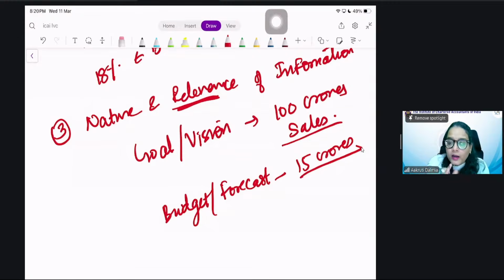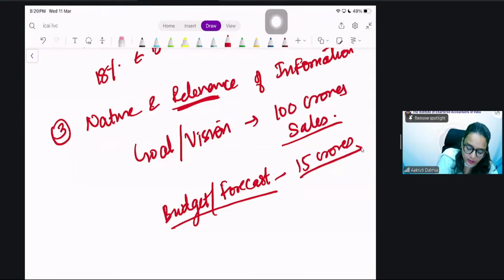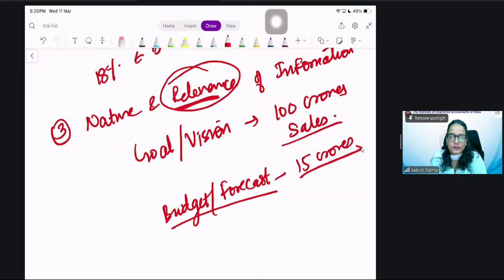Let's say, Karan, your goal is that you want to have an all India rank. But in the past 1 month, your pattern is that you study for 10 minutes. So what is a more reliable comparison or analysis for me? The 10 minutes you are studying for the past 1 month, or the AIR goal that you have? The 10 minutes that you're studying. As an auditor, goals are of no use to us. When we are doing substantive analytical procedure, you have to see budget and forecast. It is the relevant data, not the goals. Is that clear?